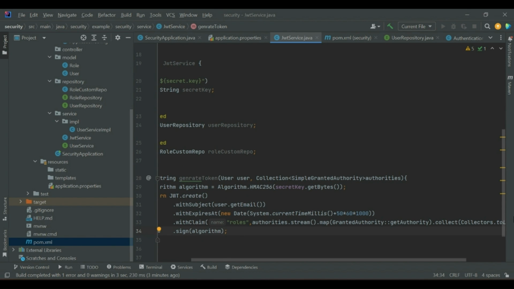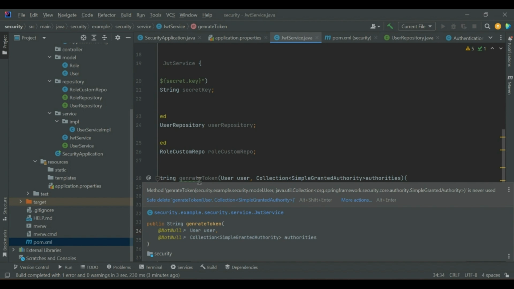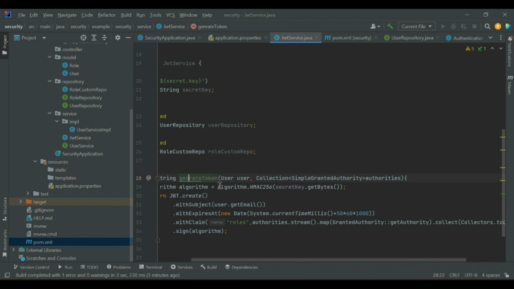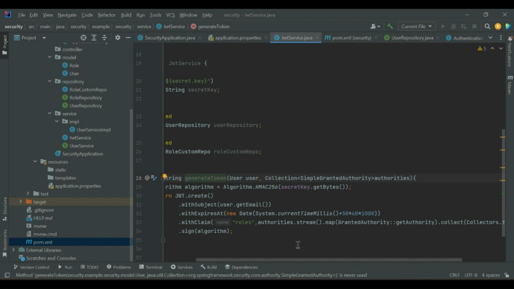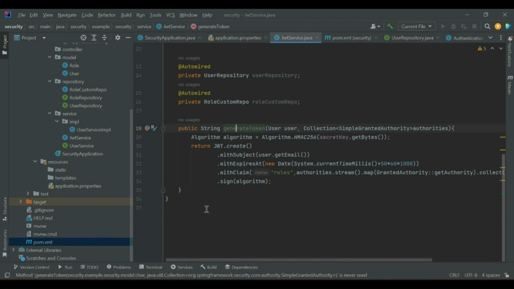Now it is completed. Generate token. Okay, great.